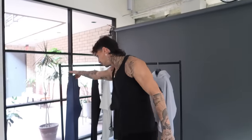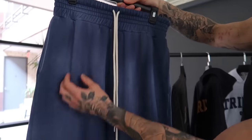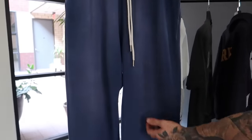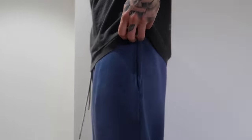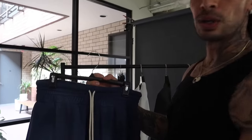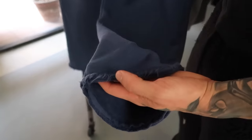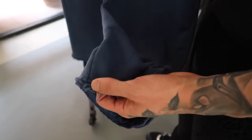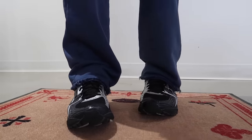So starting off with the Nerd Blue sweats, as you can see here, we've done some light sun fading over the thigh, going down the knee. We're using a 24 ounce ultra heavy cotton on these, with a 3-inch boxing waist inspired with the drawstring. You see the details. Also, we got the raw edge open hem here at the bottom, so they sit super nice right over your shoe or slides, whatever you decide to wear.